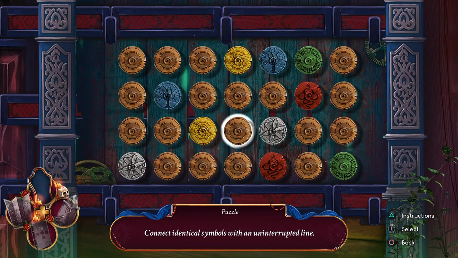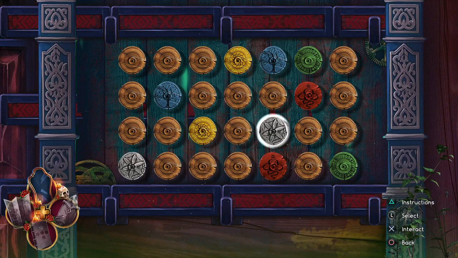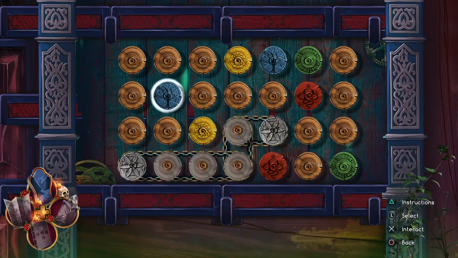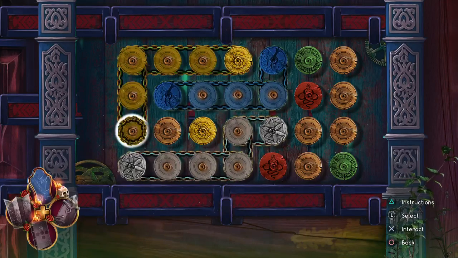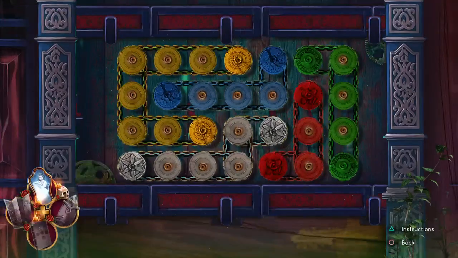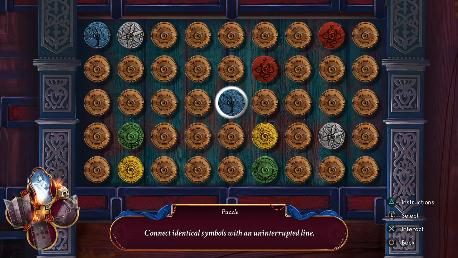Puzzle. Connect identical symbols with an uninterrupted line. Oh, I like these. Okay. Let's see what we can do. There we go. Ooh. It's getting a little more complicated. Okay.